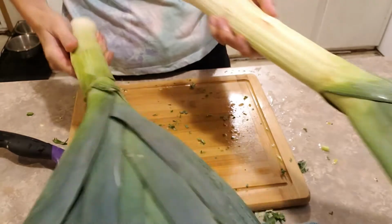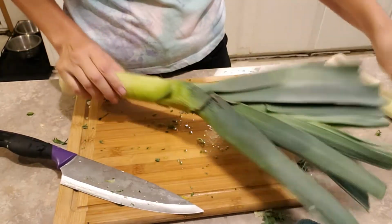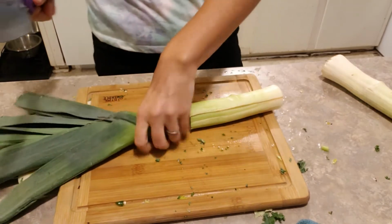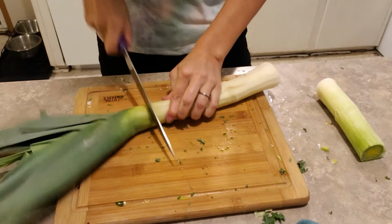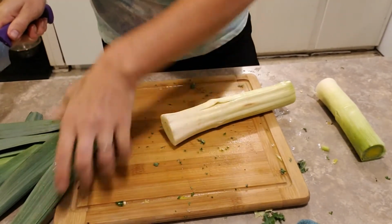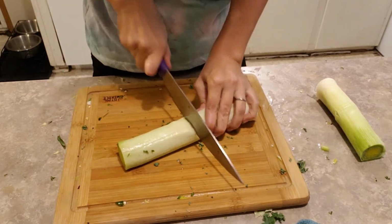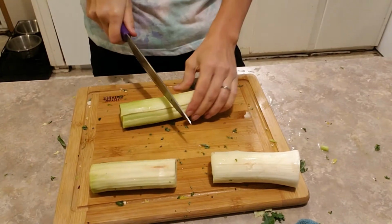So here are the leeks. It looks like they've kind of aged a little bit in the fridge, but I think they'll be okay. I'm going to go ahead and cut them off at their places, the unusable parts. All the more reason I need to get these used. And I'm going to go get them washed. I'm going to cut them in half because it'll be easier to get through the layers.